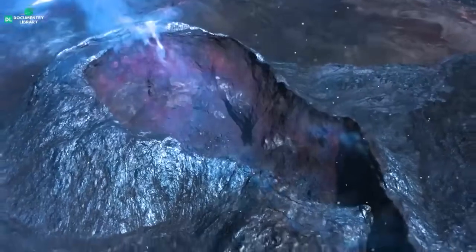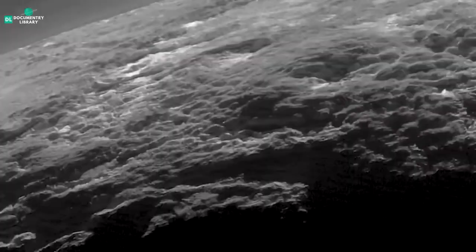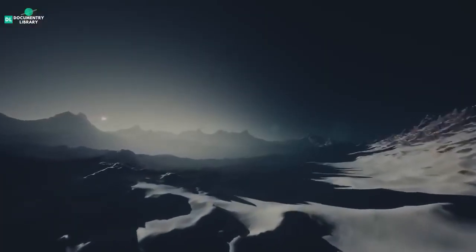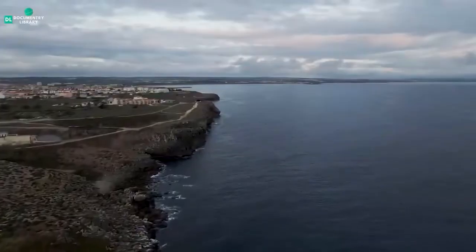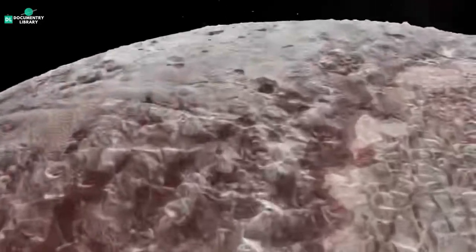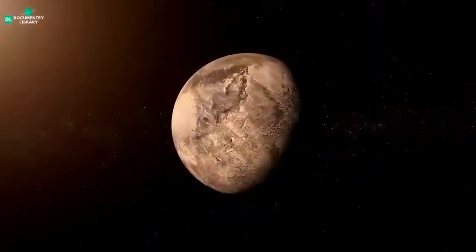The presence of an ocean suggests that liquid water and some chemicals are reaching the surface from beneath, which would be a major piece of evidence. And secondly, it confirms the presence of liquid water beneath the surface. The discovery of active geology on Pluto further increases the possibility of life on this planet. Even on Earth, geological activities play a major role in supporting life. If similar activities, the discovery of oceans and geological activities are found, it also raises many questions.